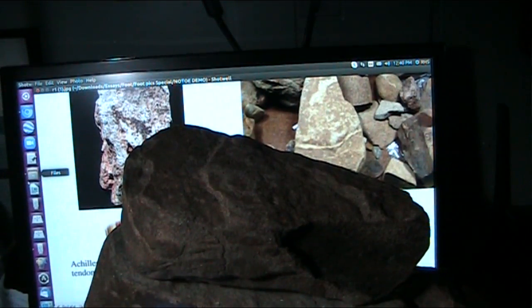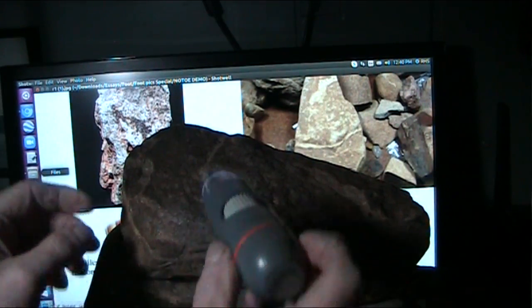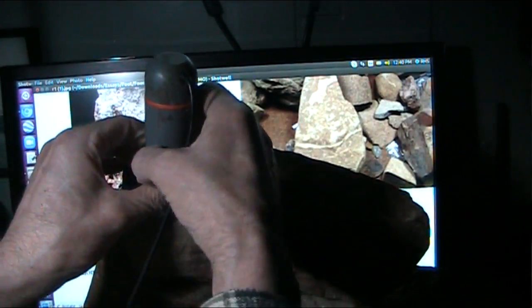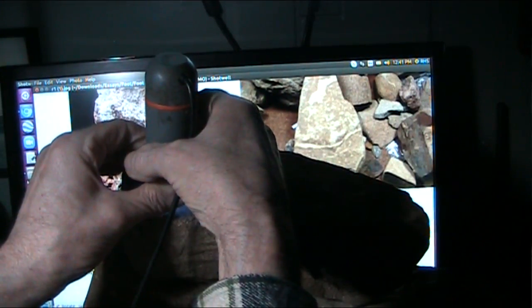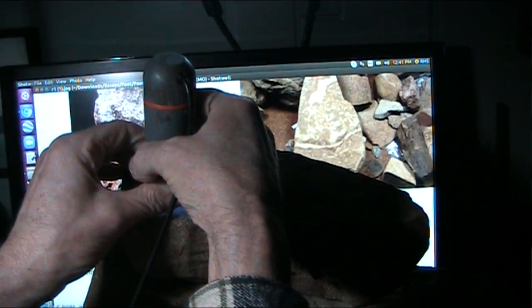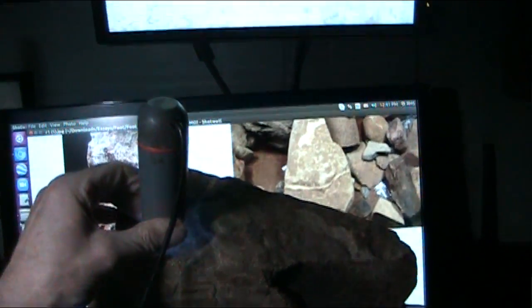Let's go to this big one down here, because this is almost — it's bigger. It's a little harder to see. Let me put it back up to here. Alright, this is the leather that this foot is made out of. Here it is up here. You see that? If I turn the scope down a little bit, it'll make it a little more obvious. But you can see, it's very similar.